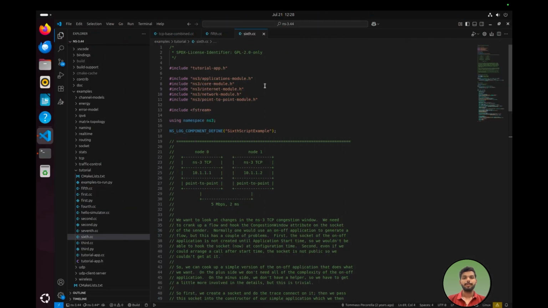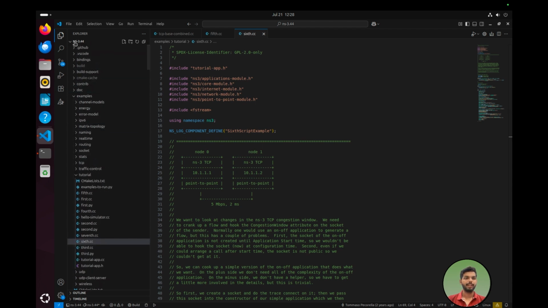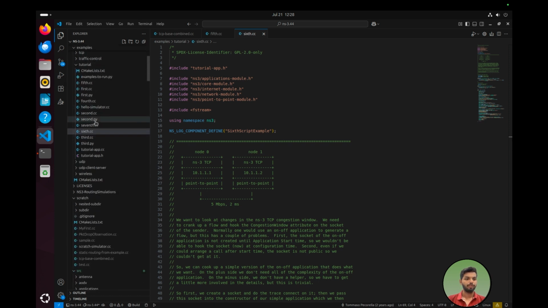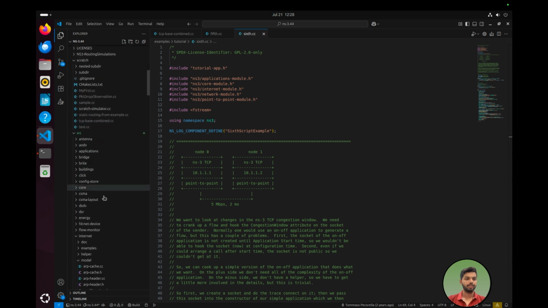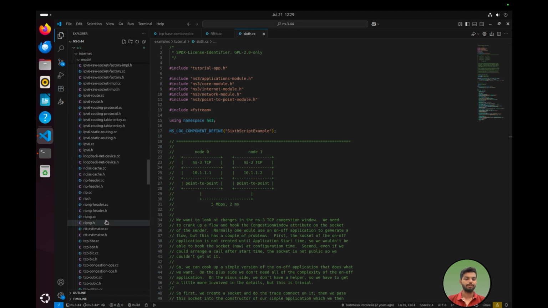All those TCP variants that we have seen on the models page, you can see inside the NS3 source. For me it is NS 3.44. From the root folder of NS3, you can go inside src, then internet, then model, and you will find all those files.